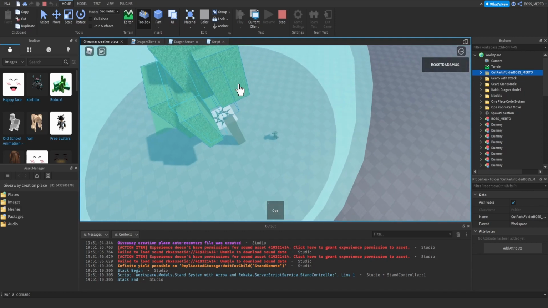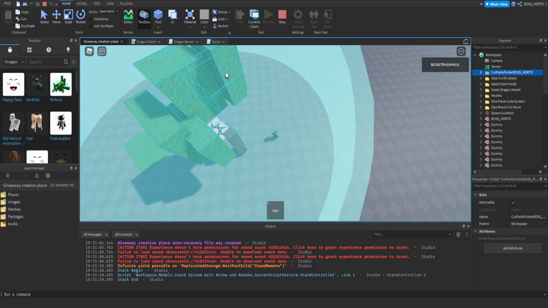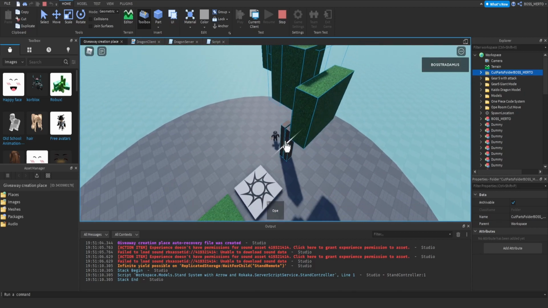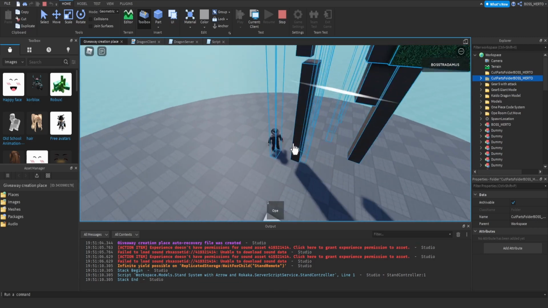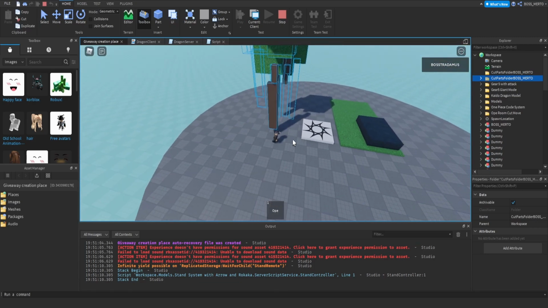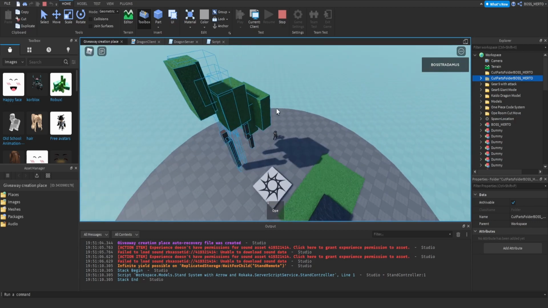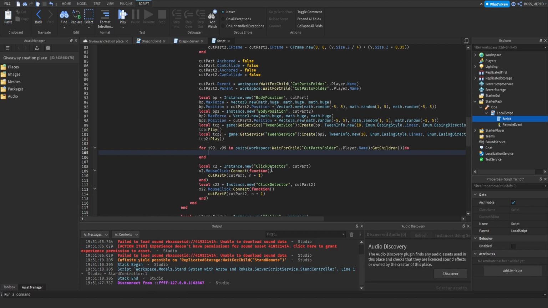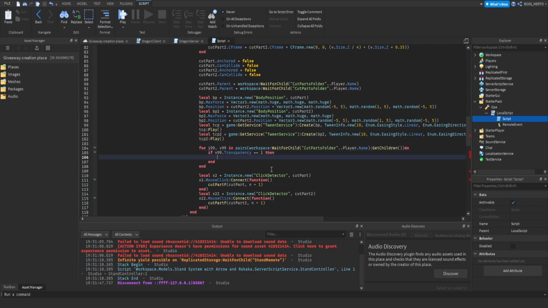Means they are useless to us because you cannot sense them without clicking on the folder and having things highlighted right here. And the difference now is that those are transparent while others are visible to us. So we want to loop through this folder and check which instance has transparency 1. So we are looping through and checking if the instance we're currently at has transparency 1. And if that's the case, then we want to destroy it.